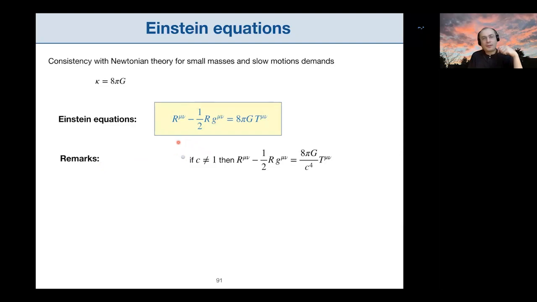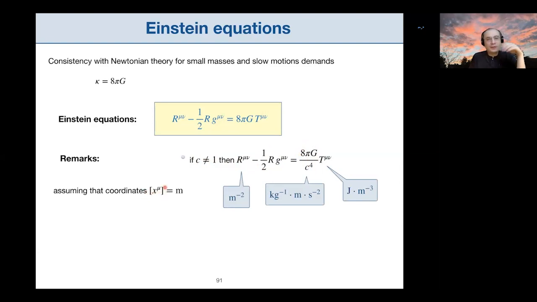So now let's talk a little bit about the equations themselves. We have been working in a system of units in which the speed of light is equal to one, just for convenience. But if we drop this assumption and work in the standard SI system of physical measurements, then we have to include c to the power of four in the denominator here. So very often you will find the Einstein equations appearing in this form.